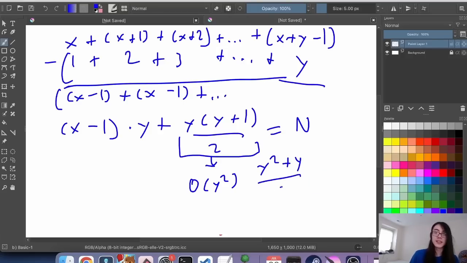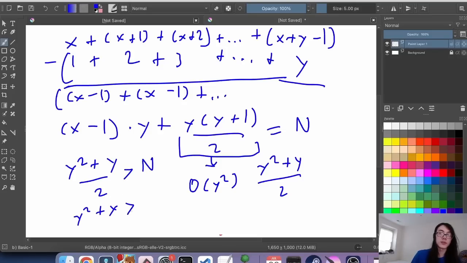And the reason that's nice is because let's try and think about when this formula is guaranteed to be larger than n. If y squared plus y over 2 is larger than n, meaning y squared plus y is larger than 2n, this will happen around y is equal to square root of 2n.